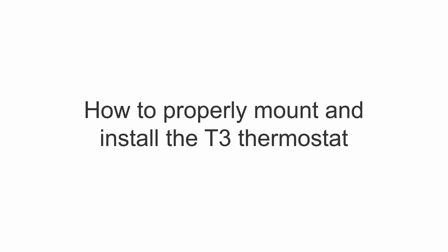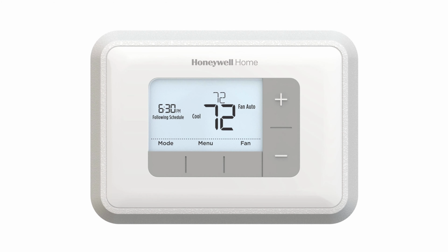Hi everyone. In this video, I want to cover how to properly mount and wire the T3 thermostat. When replacing or installing a thermostat, please make sure that your system is powered down for your safety. You can either do this at the furnace or at the breaker.